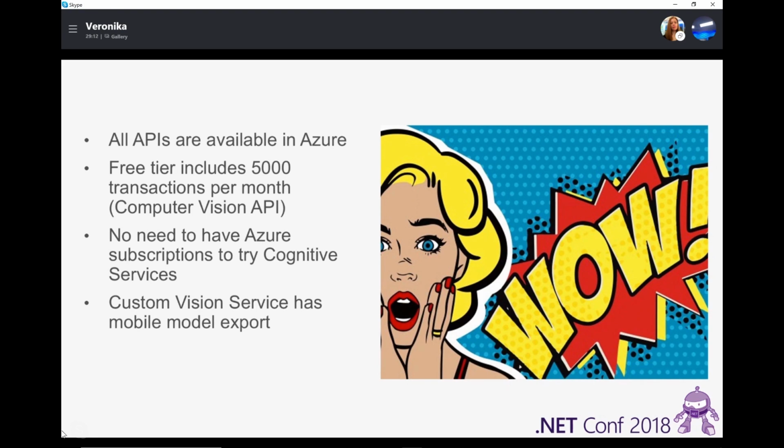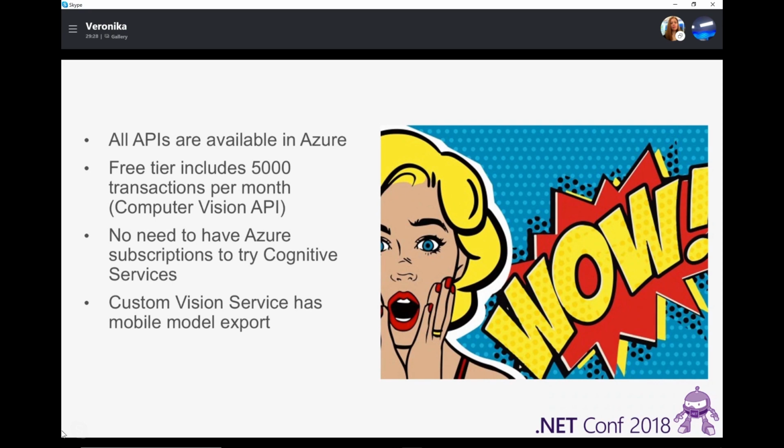And another cool thing here is custom vision service. It actually has mobile model export. So you can export your model as TensorFlow file or CoreML file.